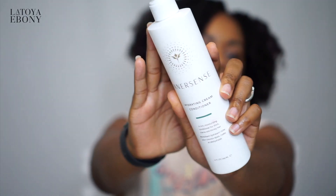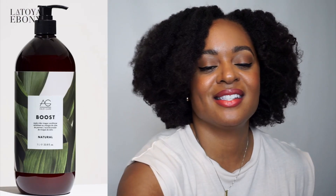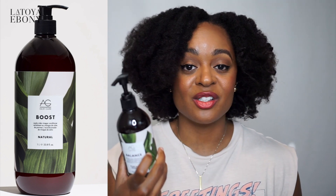Now for conditioners — I needed a better conditioner than the one I was using, so I picked up the Innersense Hydrating Cream Conditioner. I've used it and it's decent, but I think I need something a little bit more. I've heard that the AG Balance Conditioner is like really good, almost like a deep conditioner and feels really good on the hair. I've also heard that Wee Dad was pretty good as well, so I may be switching that out — the Innersense may be getting a return because I think I need something a little more, especially to help with my detangling.